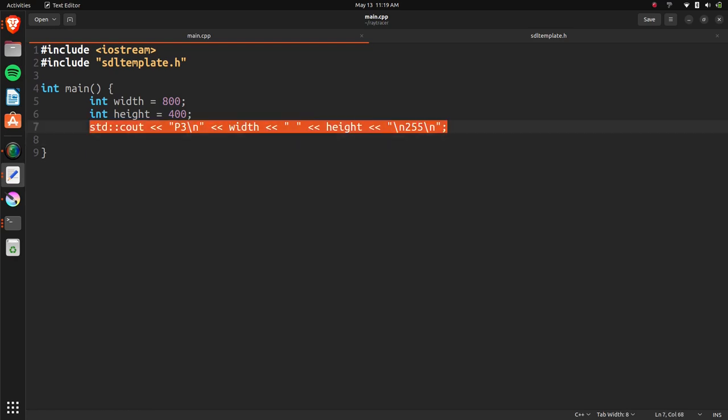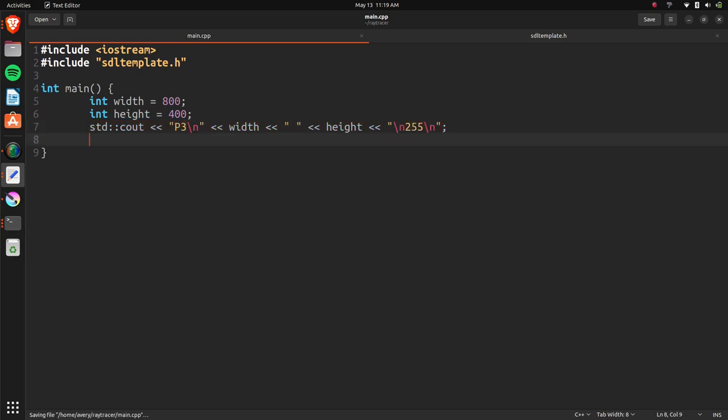Okay, so this is basically the head of that file that we're printing out to. We're going to run it out, and then push all the output into the actual file itself. So we don't need to actually manage opening and closing a file or saving anything in here. And then we're going to have a for loop, looping through the height and the width. So I'll do int y equals 0. Actually, no. y is going to equal the height minus 1. That's because for this PPM, I believe we're going to be drawing from the bottom to the top, because the image file is going to be reversed compared to how we're going to display it on the SDL2. But I'll show you that once we get to it. And until y is greater or equal to 0, and y minus minus.